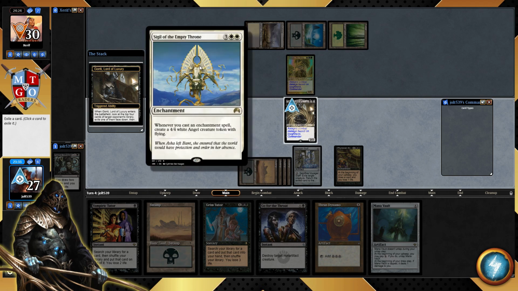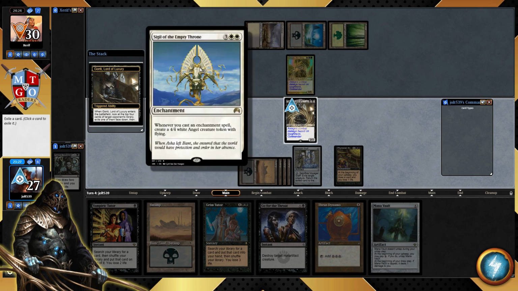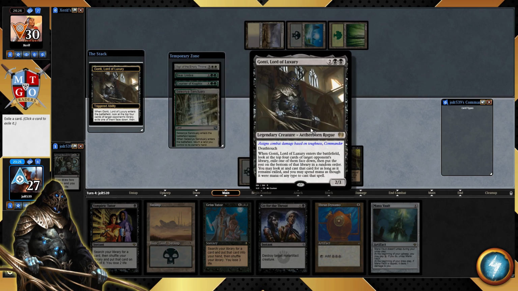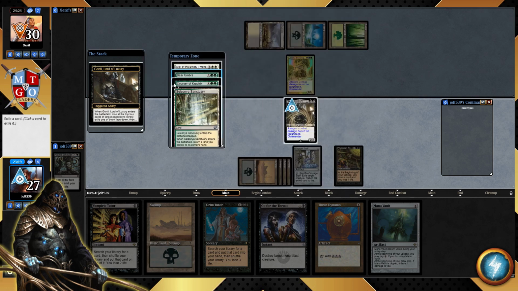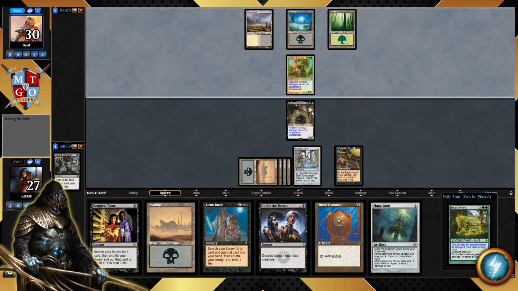Oh, look at this. Sigil of the Empty Throne. Oh, man, if we had held on to Bear Umbra. Yeah, okay. Totem Armor swings in. Deathtouch, 2/3. We can get rid of it, clear the way, get some extra mana. Yeah, let's go for Bear Umbra. That sounds pretty cool. And then anything else, we're going to go and pass the turn to our opponent.